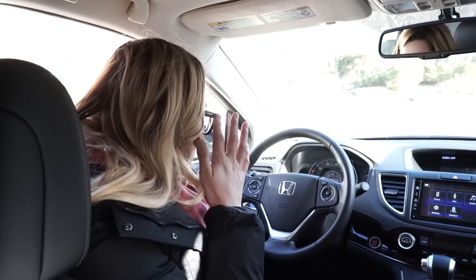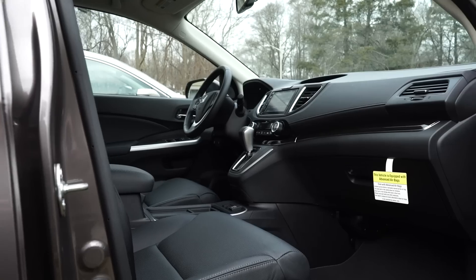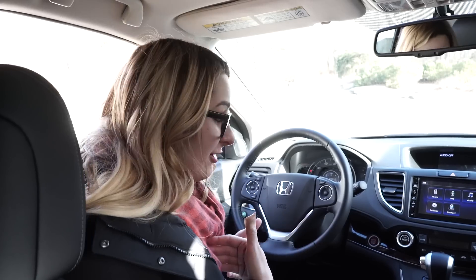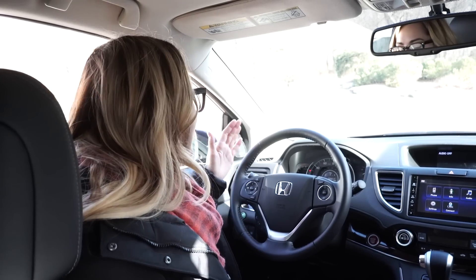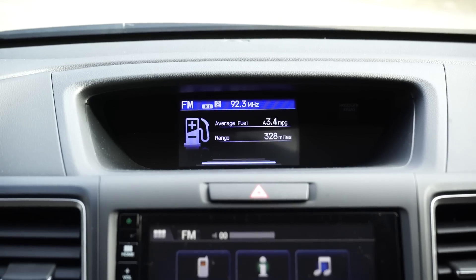Behind the wheel of the 2016 EXL you will see a leather-wrapped steering wheel, leather seats, lots of really nice shiny wood grain with chrome accents throughout. I very much enjoy the layout of this generation's CR-V since I drive it personally. It features a large analog speedometer with an information display showing mile per gallon, fuel range, outside temperature, maintenance system, along with steering wheel controls, music, the iMID screen, headlights, windshield wipers, mirrors, door locks, and an Econ button. The multi-information display is basic and minimal — just the information that you need.